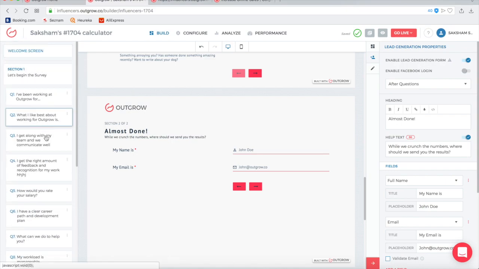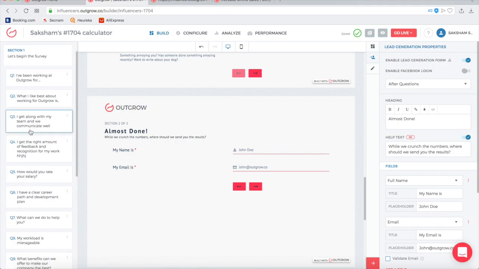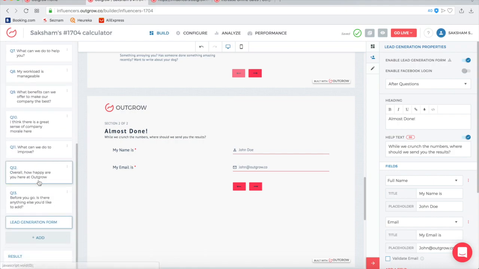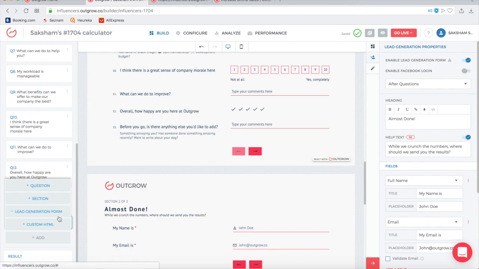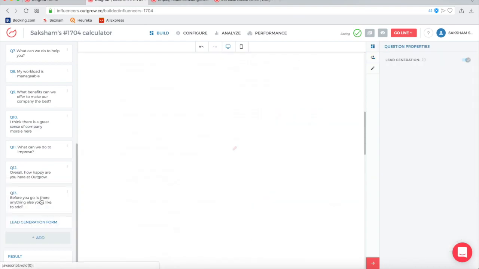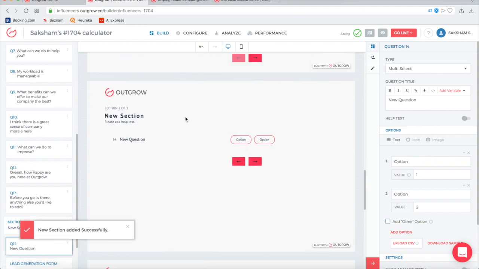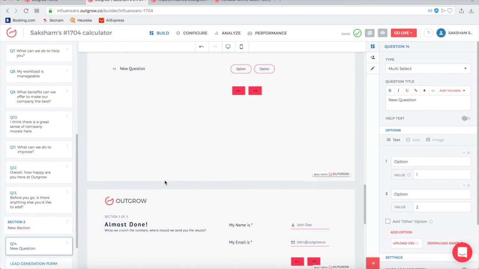I didn't talk much about this section on the left, but it just shows you the welcome screen, the section one, and all the questions here. So in the add option here, you can add a second section. Currently, you can see there was just one section on one page, but if you add a second section, then it would have a second page with another section, as I'll just add it for fun. So here it is, and you can keep adding more questions in that as well.